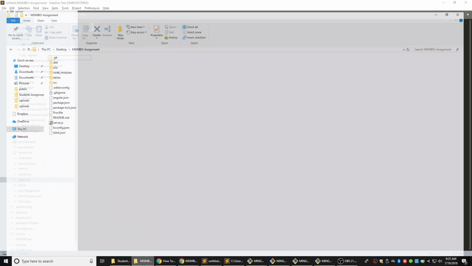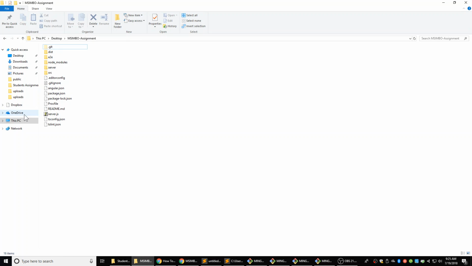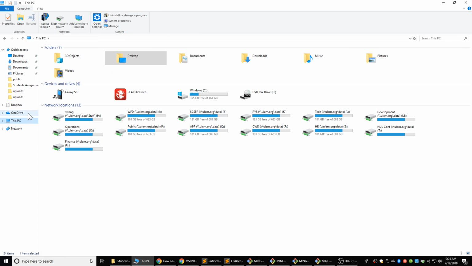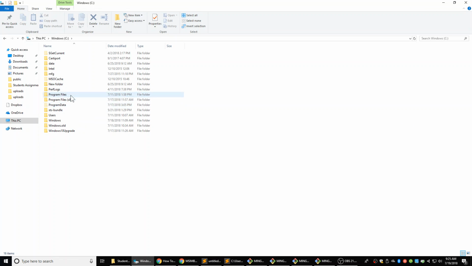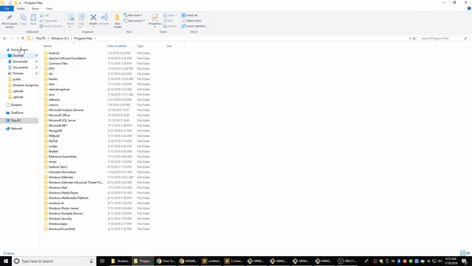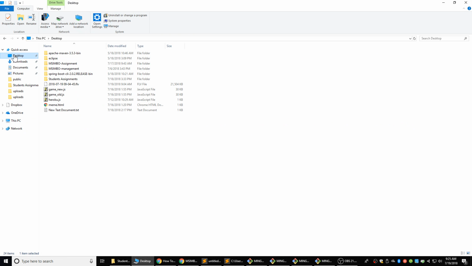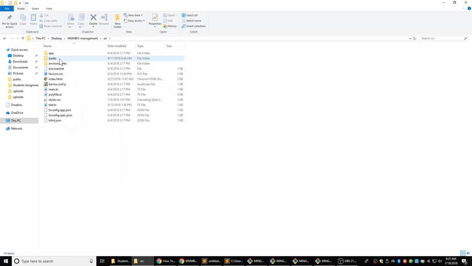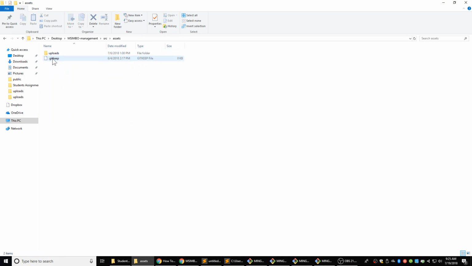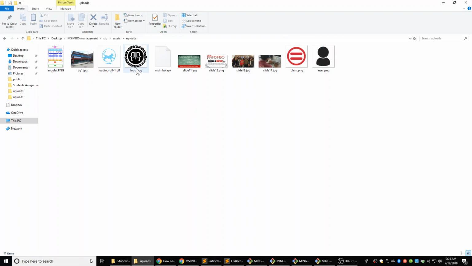Firstly, let me look for the GIF I have here. You can find one online for free, or create your own GIF, or just use an image showing that it's loading. Both are fine. I have a GIF prepared in my source app assets folder.